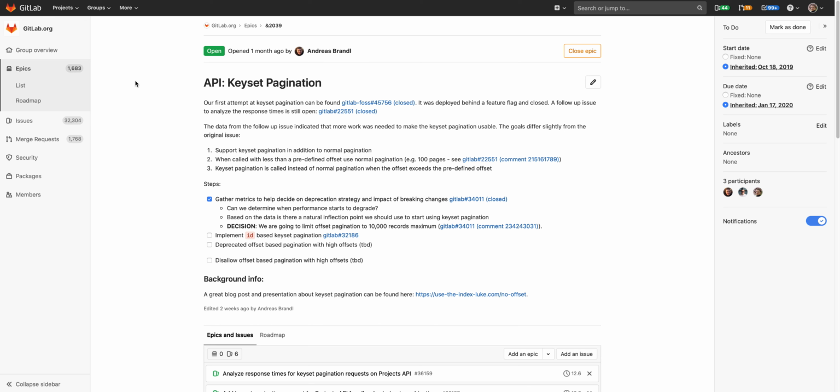With this, rather than page by page, we'll be giving you pagination based on the ID of the item itself. And so rather than providing a whole lot of filtering and sorting and other options, like the full breadth that you get with the offset-based, we'll be having fewer options. However, it'll always be based on the ID, and this way we'll get constant time responses from the database because it'll be a much easier query to look up.